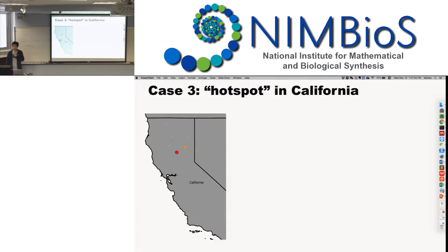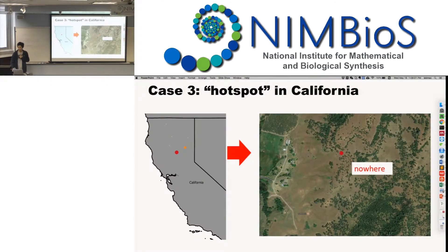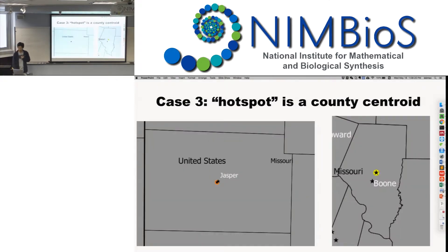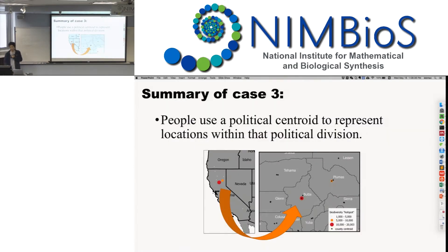In the next case, we look at a hotspot in California. We zoom in and it leads us to a red line — not something we can identify based on prior experience. But this point turns out to be the centroid of the county, as mentioned by Tom this morning. This happens frequently. The black star is the centroid of the county; if you see two, that means we have different ways to calculate the centroid. The colored point is that hotspot. So to generalize, people use the political centroid to represent locations within that political division.